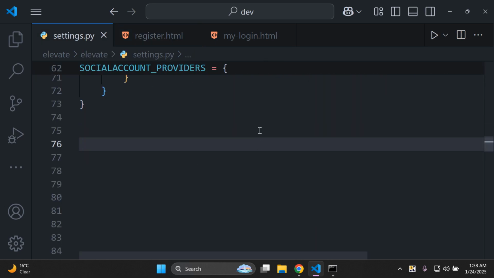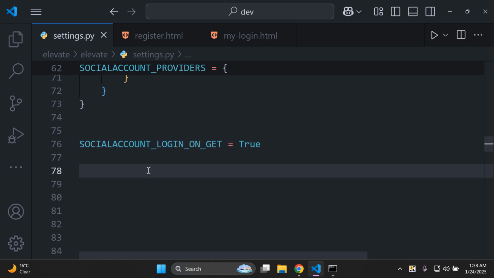And you're going to want to add in the following line of code, which is SOCIAL_ACCOUNT_LOGIN_ON_GET equals True. And that's going to allow you, when you click on that link, to go to a more sophisticated UI, the default that we always see on every website. So SOCIAL_ACCOUNT_LOGIN_ON_GET. You want to make sure you add that in.